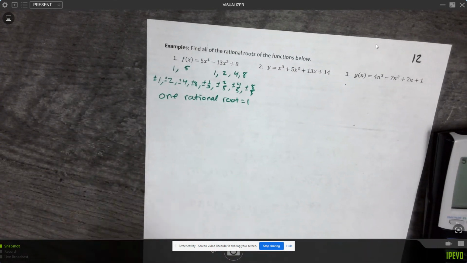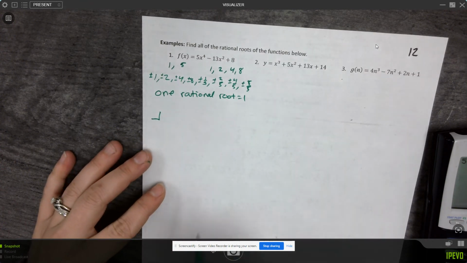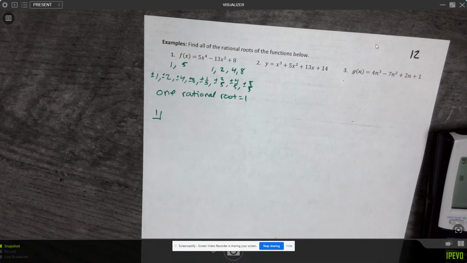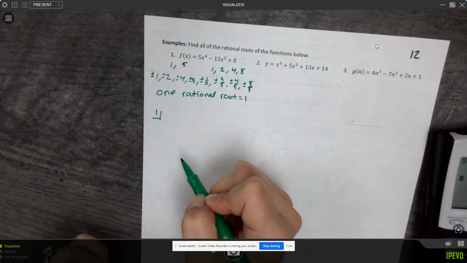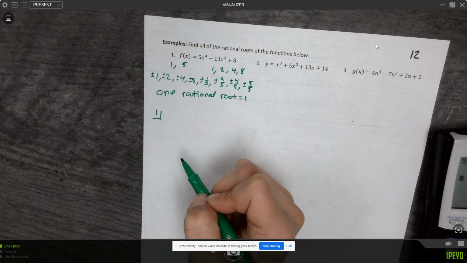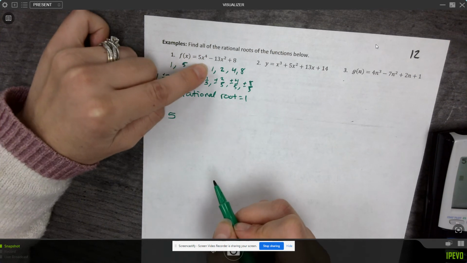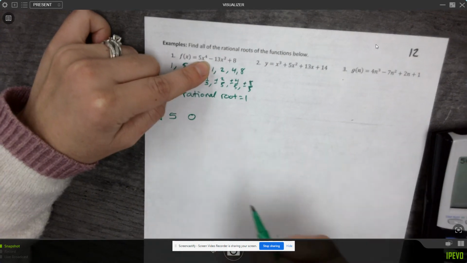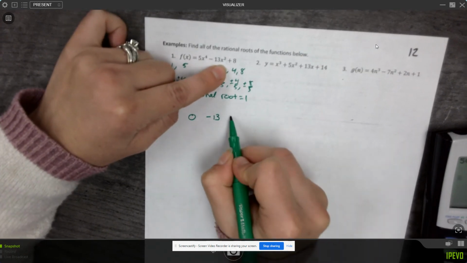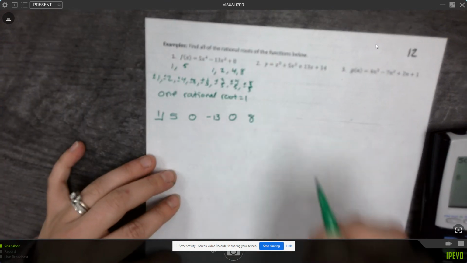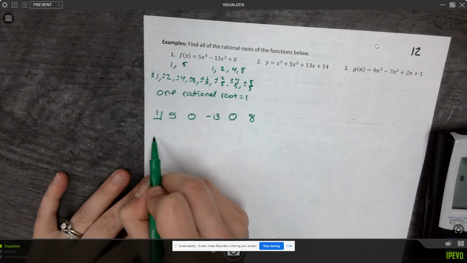Okay, so now we're going to use synthetic division. If your root is 1, synthetic division is the one where you put the little box here. If the root is 1, you're going to use the number 1. Don't switch your sign if you know the root. And then you write all of the coefficients. However, you need all of the terms. I have a 5x to the 4th, but I don't have an x to the 3rd, so I need a 0 for x to the 3rd. Negative 13x squared. I don't have an x, so I need a 0. And then my constant. You have to have all the terms. If you don't have a term, you put a 0 in its place.